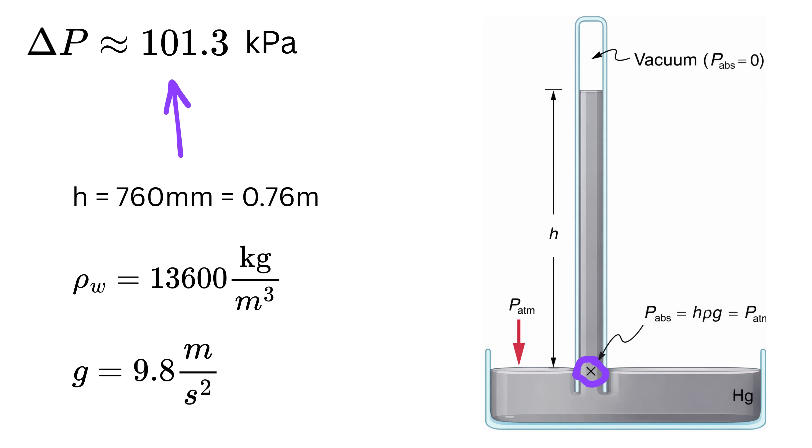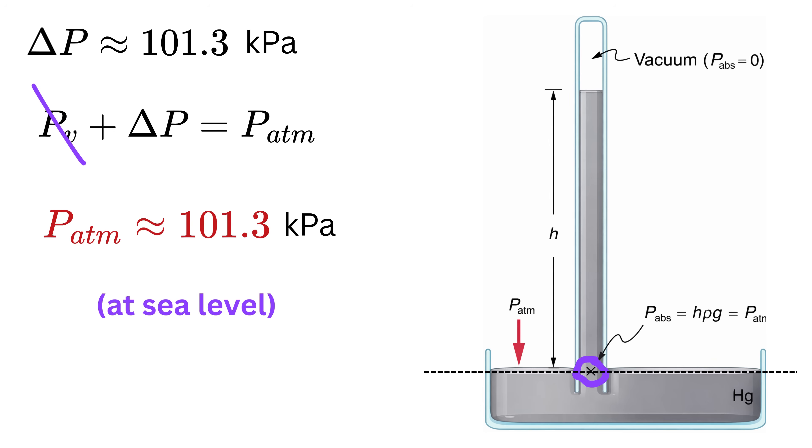This point has same pressure as atmospheric pressure because there is no depth here, and as mentioned before, the pressure is the same everywhere horizontally. So vacuum pressure plus this difference equals atmospheric pressure. Vacuum pressure is zero, and hence atmospheric pressure equals this.